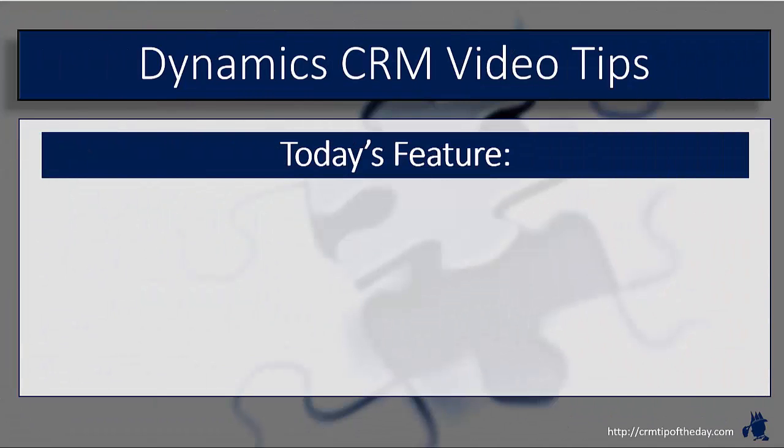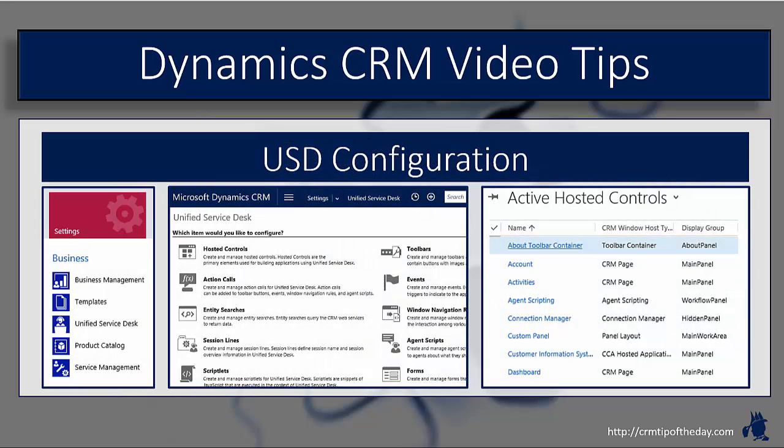So today we're going to continue our series on USD by talking about configuration. Configuration can actually be done within the CRM application. Once you install, whether it's the base package or the sample data package that's been tweaked for the updates for entitlement, service level agreements, whatever it is, you will be able to do most of your application configuration directly through CRM, and then once you save the item, that item will be pushed out and displayed in the desktop.